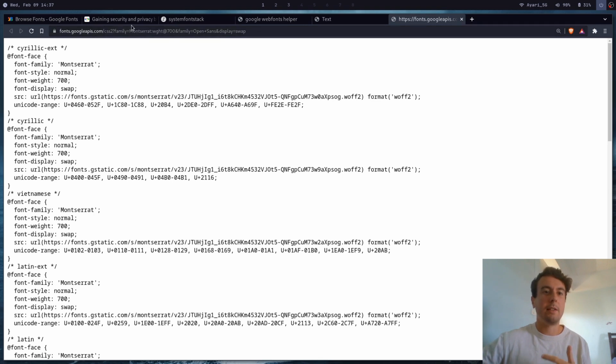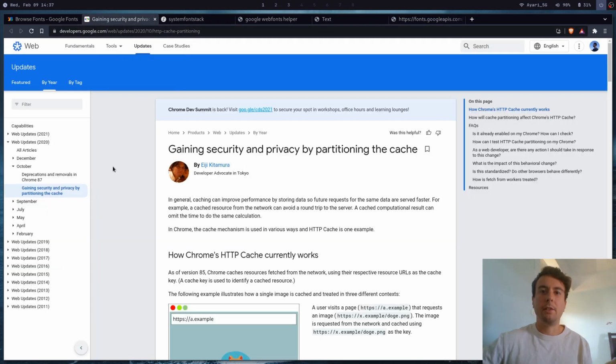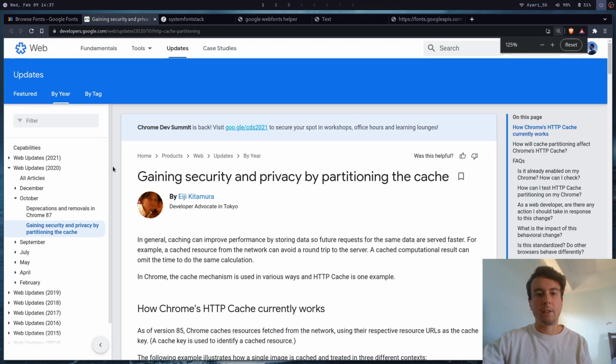And that may have been true in the past, but actually the way web browsers are set up these days is they have a separate cache for every single different website, for a few reasons, mostly privacy and security. So Safari did this a long time ago for privacy reasons. And now Chrome has also done this starting in, I think, 2020. So that argument just doesn't work anymore.